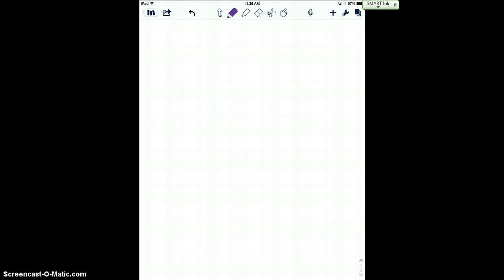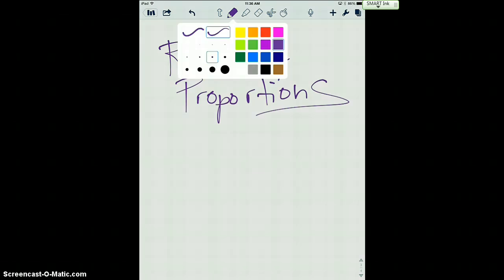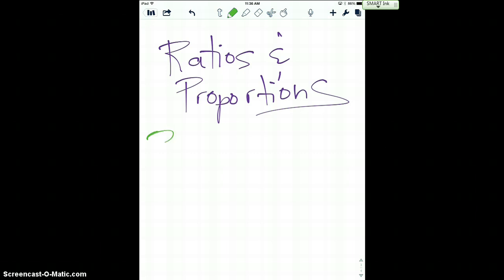This is the first thing I'll check for Chapter 7, labeled Ratios and Proportions. I'm going to go pretty quick through this, and you can pause it if needed, okay? All right, so I need to go over some vocab first. Pretty simple vocab. First vocabulary term being ratio, which you learned way back in 6th grade, maybe 7th. So ratio, what the heck is it? It's just a comparison. You're comparing two quantities.